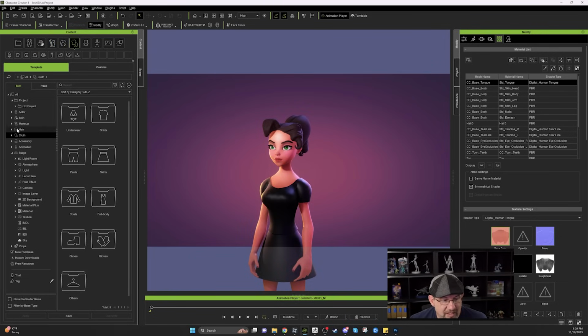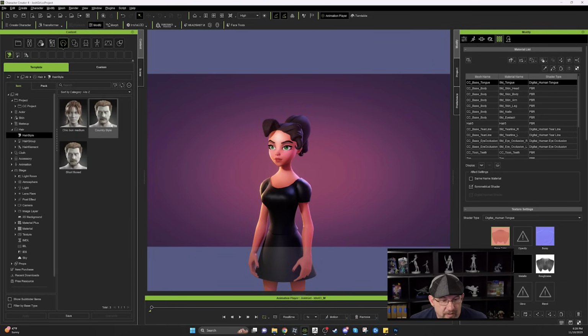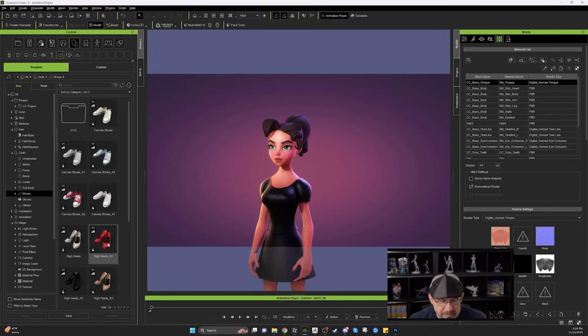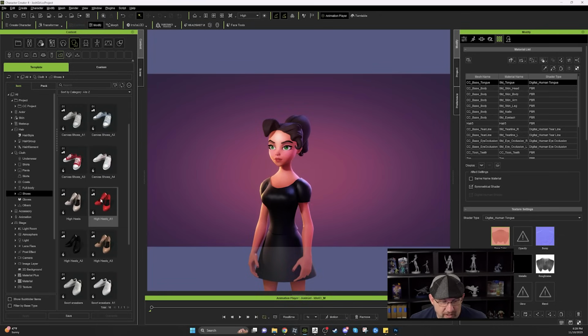If you click into any of these folders, you can actually start to see some of the thumbnails. It'll show you what it would put on your character. See, they're for more realistic stuff, but they're there. There's cloth, shoes. Lo and behold, there's the high heels right here, okay? All I did to make those high heels go on her is just click, drag, and drop into the scene, and it just stuck them right on there.